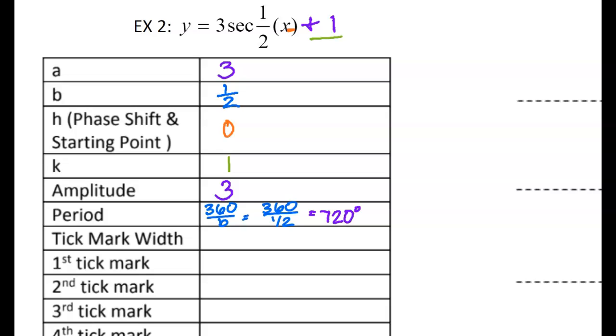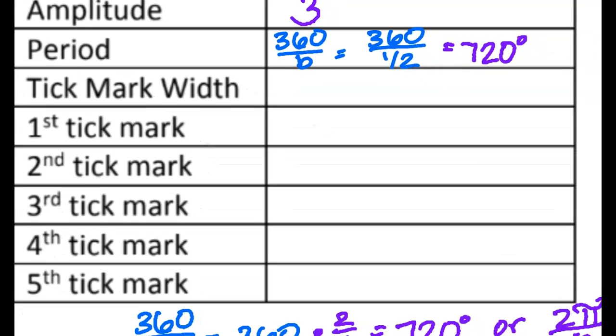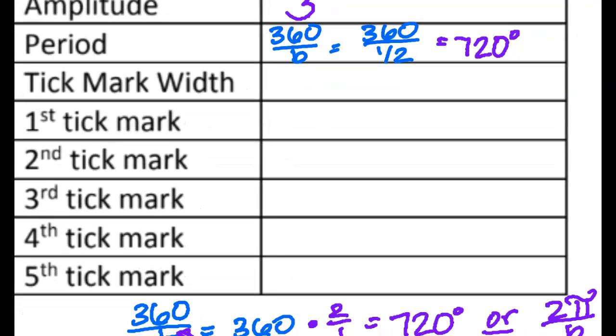And then lastly, before we start graphing, we need to deal with all of our lovely tick marks. So the tick mark width is the same as our increments, what we were asking before by saying what are the increments. We find the tick mark width, how? Yes, by taking the period and dividing by 4. So we have 720 divided by 4, which is, just to hurry things along, 180.